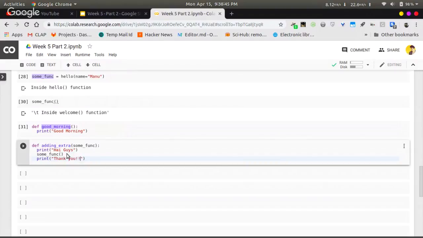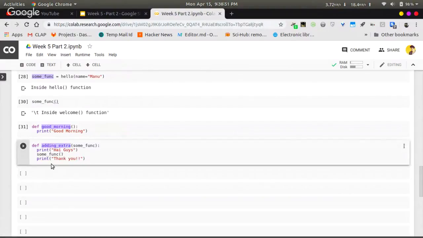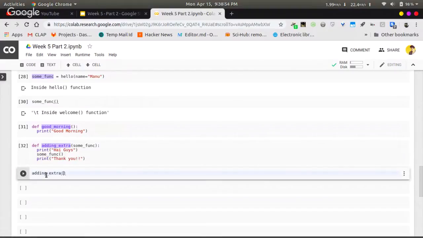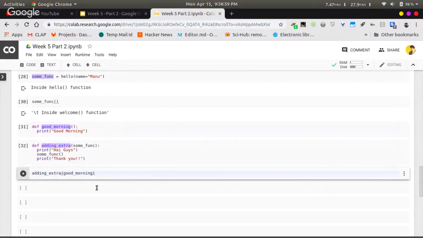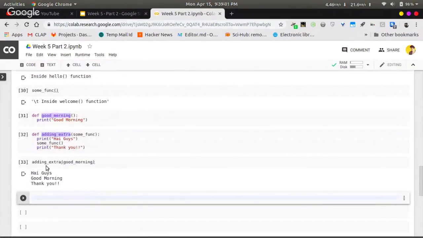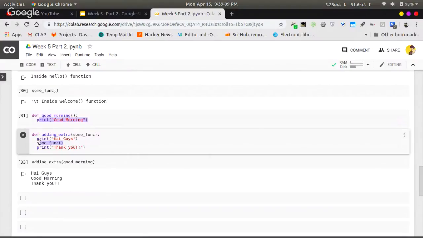Now we can see that I have actually added extra code to an existing function. So when we pass in good morning to this function, now we can get this as output. It will take this code and execute that within this function. This is what the decorator actually does for us. It will try to take in a function and then add some extra capabilities to that existing function.